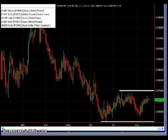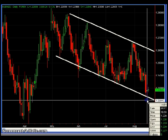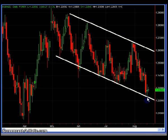The next chart is the Aussie Kiwi, and if you recall during last week's reports I added this channel line a few days back, and we could see that prices did sell off and in fact did touch this line. So this line did hold actually just within a few pips, so if you were listening to my previous reports and you were waiting, hopefully you did get an entry at this line. I'd continue to hold this position right now and place my stop maybe about 20 to 30 pips beneath the lower line here, but ideally what I would like to do is actually hold this position until we have a close beneath this channel line.